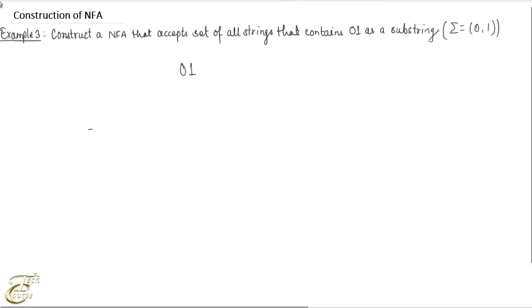So starting with Q0 state, reading the first symbol 0 in Q0 state leads to the state Q1, and reading the next symbol 1 in Q1 state leads to the state Q2. Since this string belongs to this given language, it should be accepted, so we make this Q2 state a final state. Now whatever symbol comes after this 01 should be accepted, therefore whatever symbols come in Q2 state, that is either 0 or 1, should be accepted, so we make this transition.